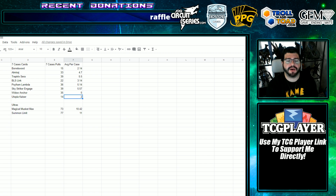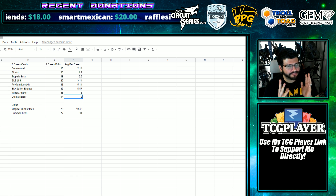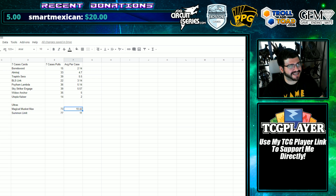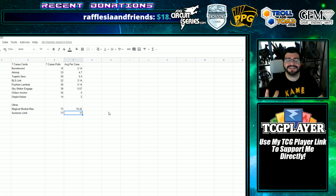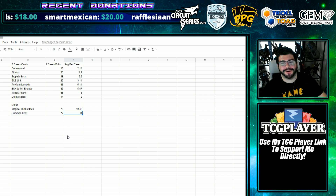Kaiser is actually at 2 per case. I wouldn't worry as much about Utopia Kaiser — we've seen prize cards in the past, even in-demand ones like Minerva from Battles of Legend, not really have that high demand. And Master Rule 4 kind of murdered what Utopia Kaiser is supposed to do, so I don't think it'll be in super demand in terms of pricing. The Link Monsters — Magical Musketeer Max at 10 per case is still a pretty good number, but the fact that it's not guaranteed even in a box when it's an Ultra Rare, along with Summon Limit, is cringe. Each pack has 4 Ultras and you're getting 1 per box — not even 1 per box in some cases. It's crazy. 7 cases is a lot of packs, a lot of boxes.